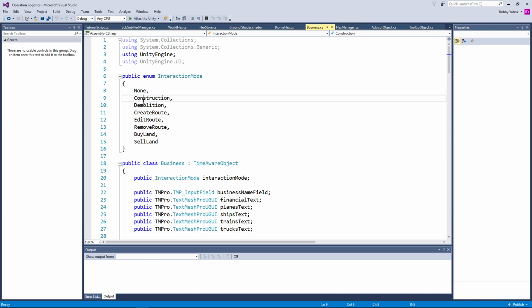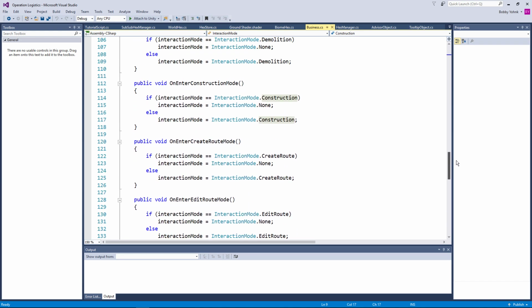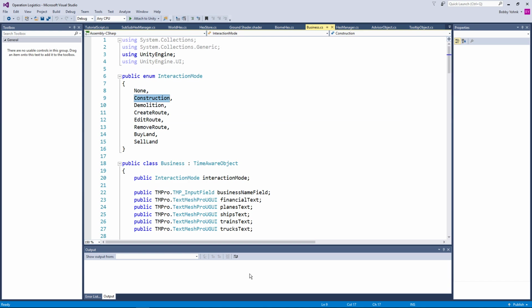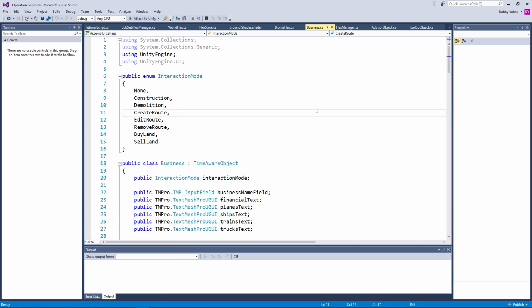So, construction, demolition definitely only work on the building level. Okay. I'm just trying to figure out exactly how I want to do this. I mean, most of these will only work on the building level.